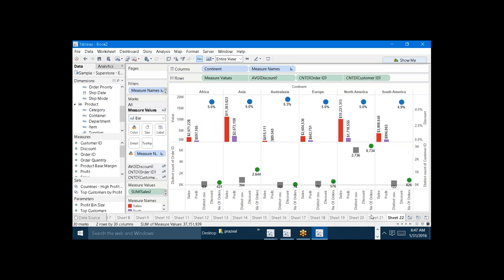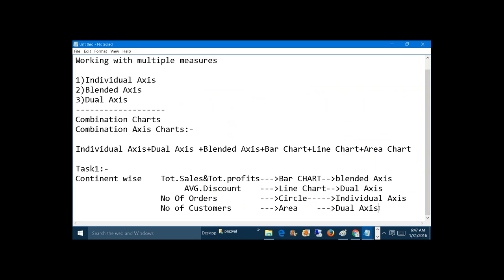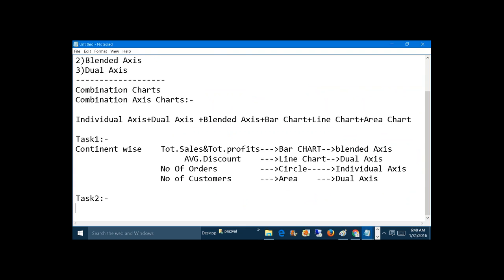Now let me discuss one more task in the combination axis charts. Task 2. In my task 2, I am showing customer segment wise, category wise.